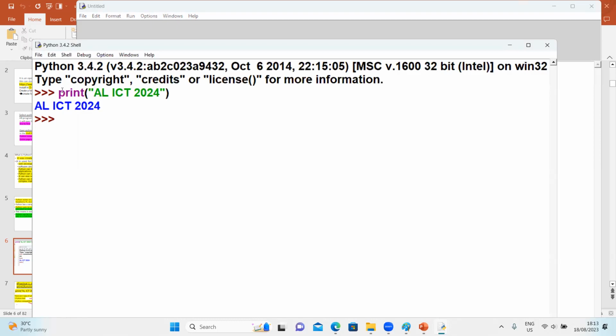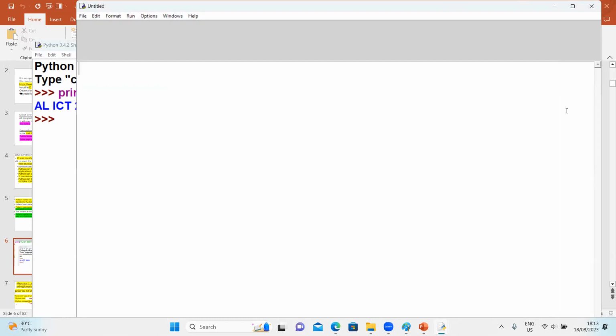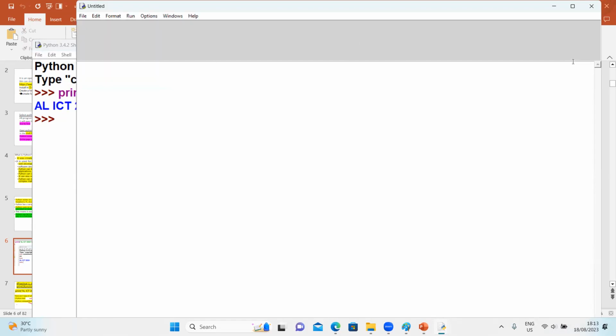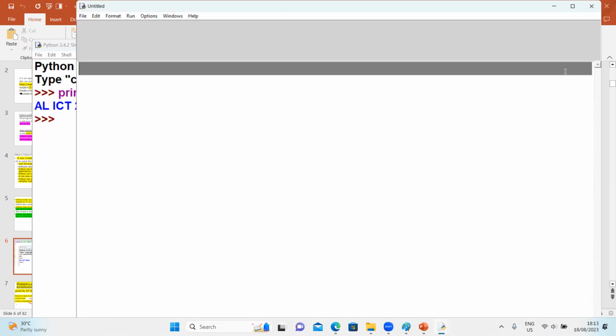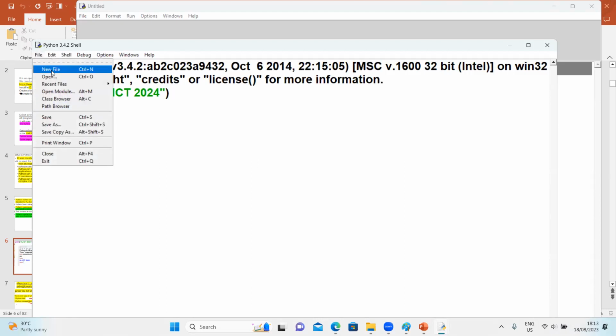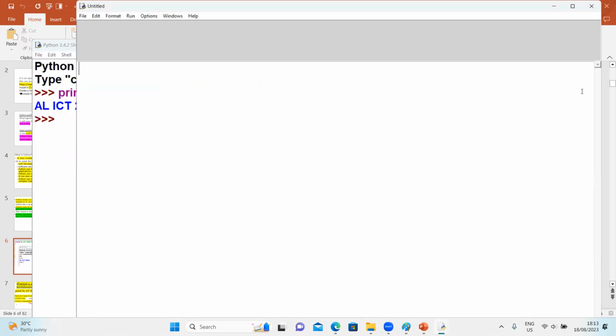Earlier we were in the shell; when I move to File, New, you will see the new page. That is the Python notepad.